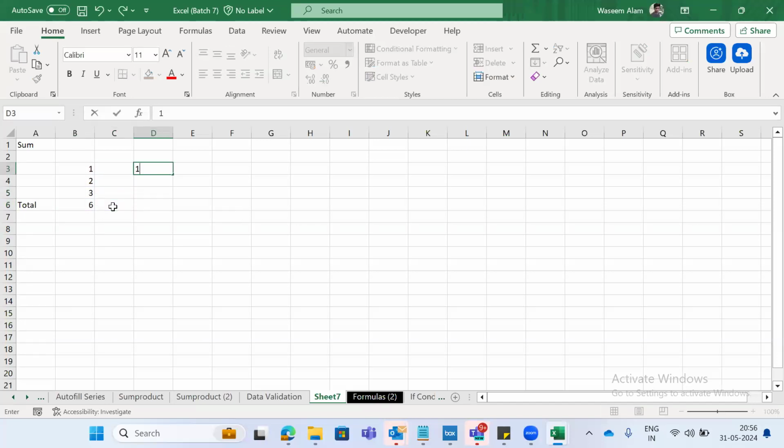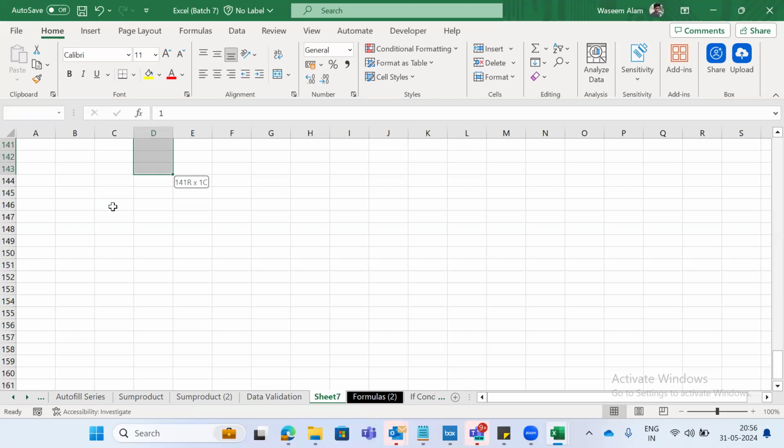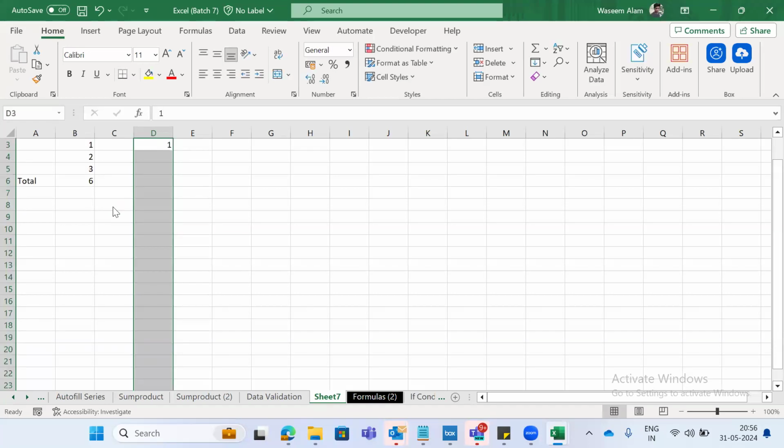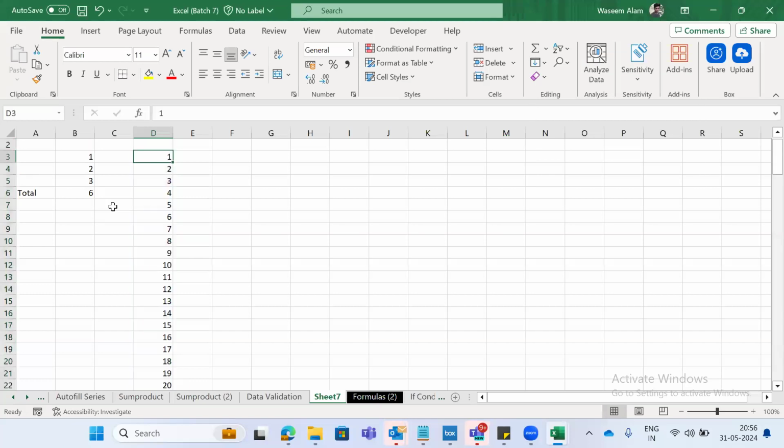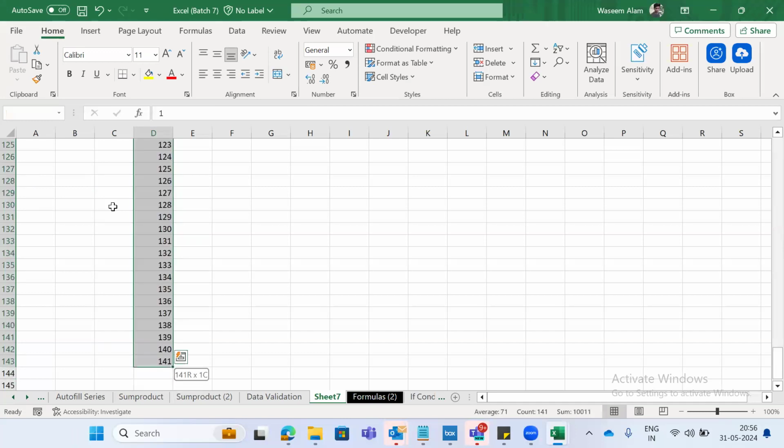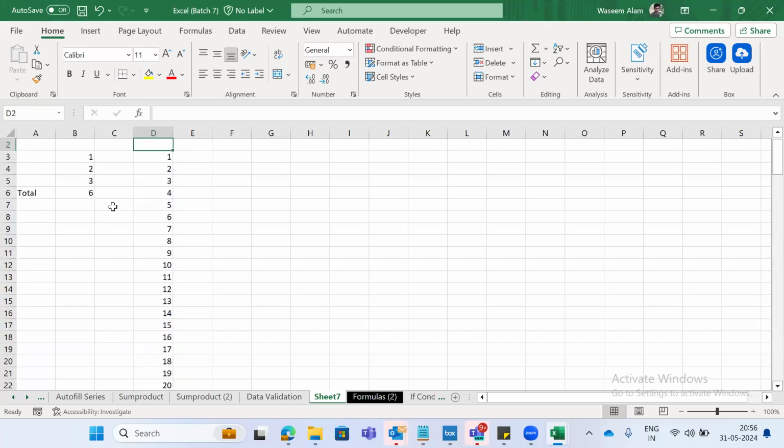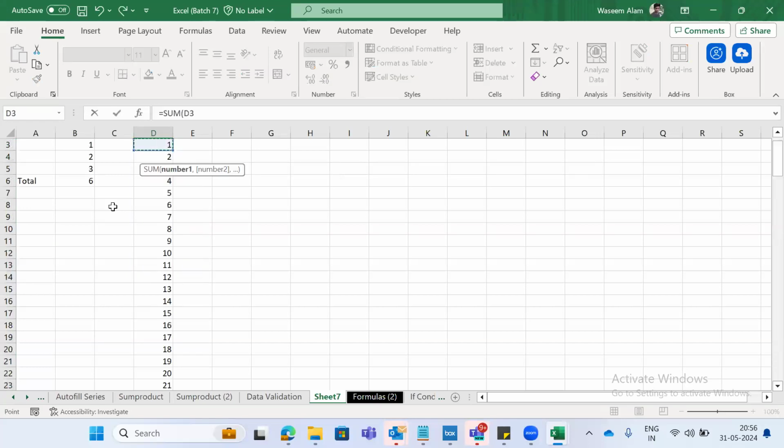Right now, in this scenario, you can type this way. But what will happen if you have 100, now 140 rows listed here? How do I apply the sum formula? Is it the right way if I type sum, D3, then comma D4, then comma D6?